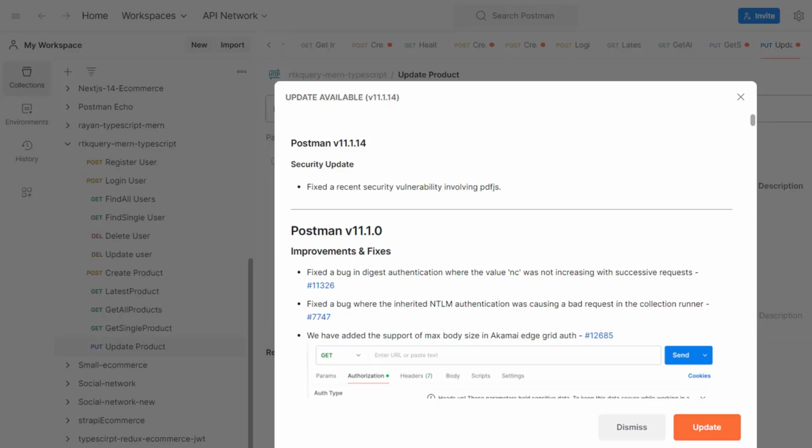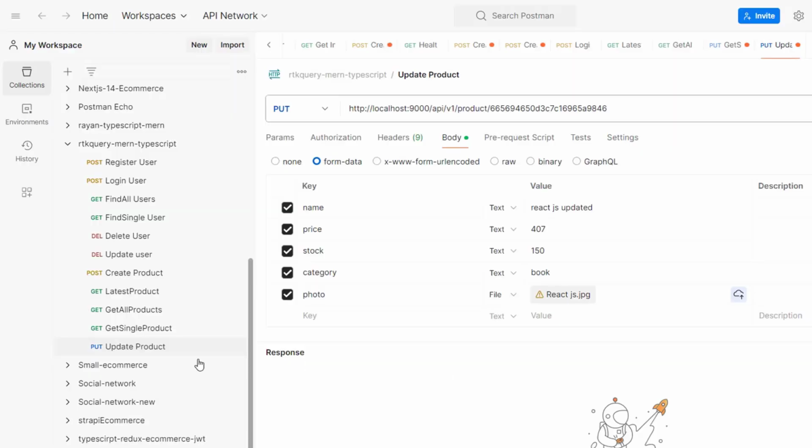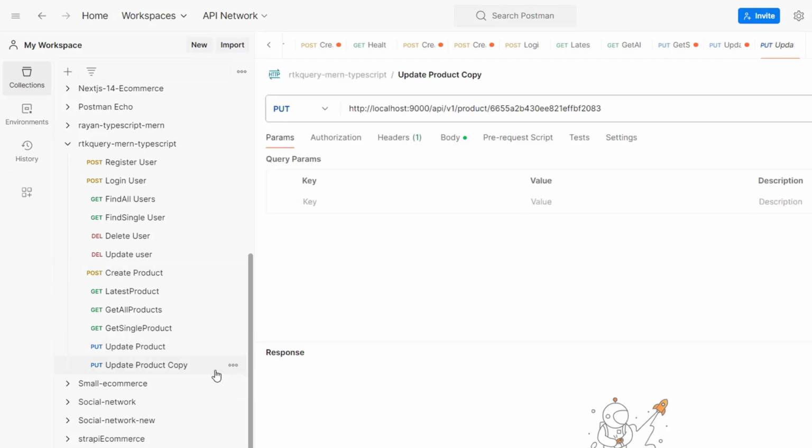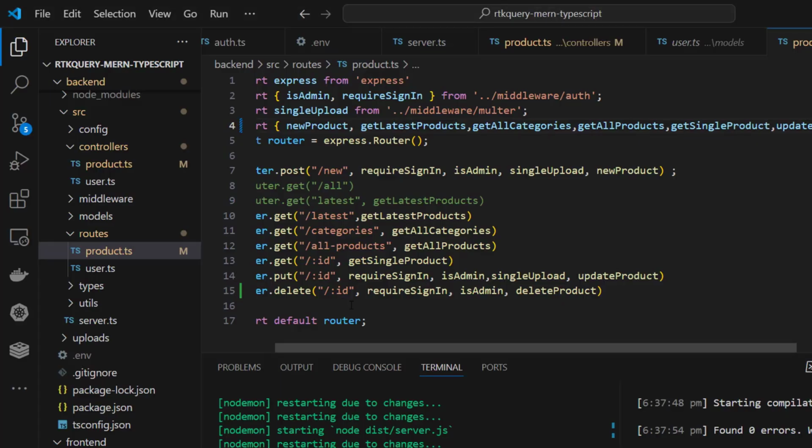Okay, let's go and try to delete the product. So update product, we are copying it, delete product. Okay, so for delete product, what do we need? See the route, we need id, just id, nothing else.